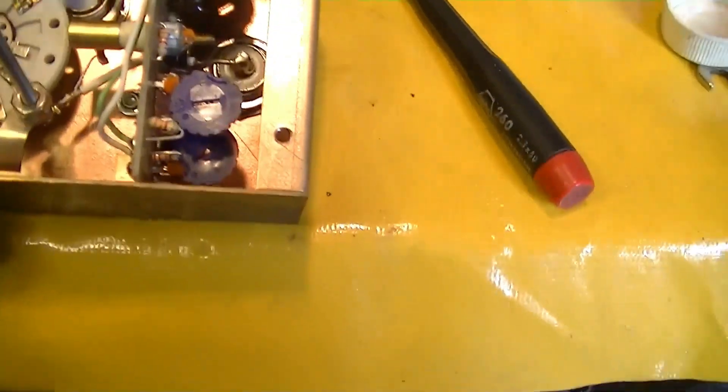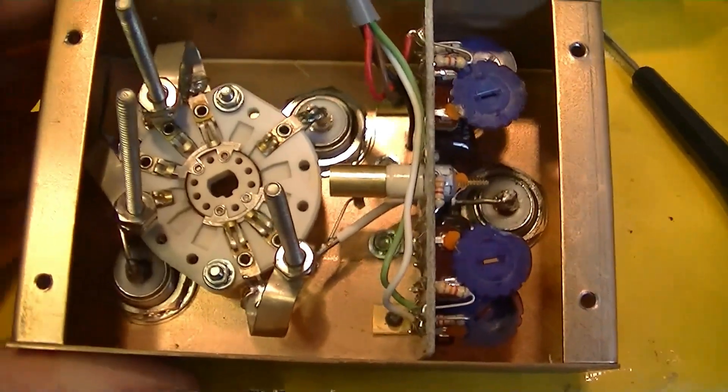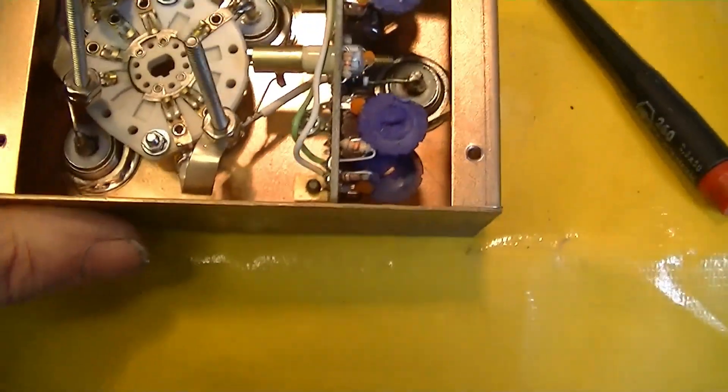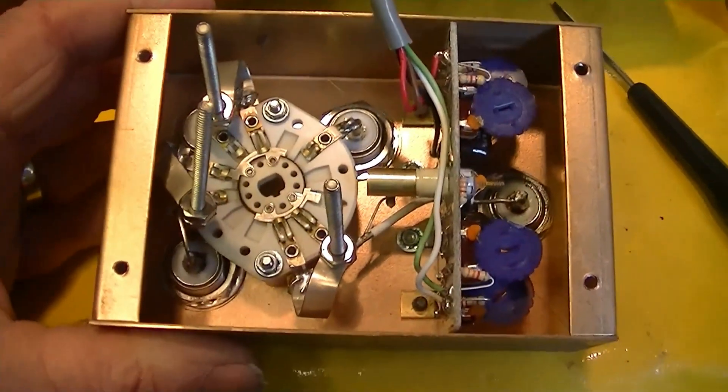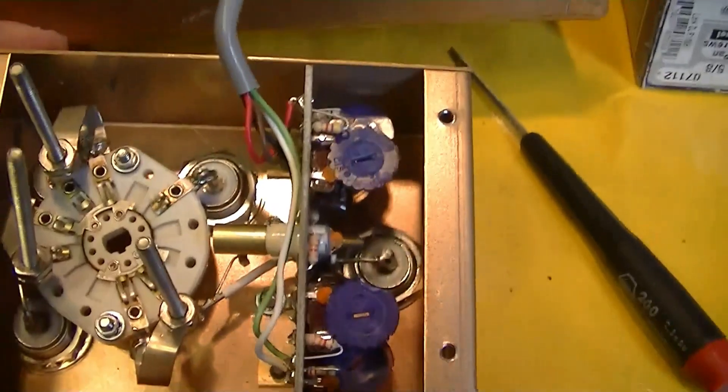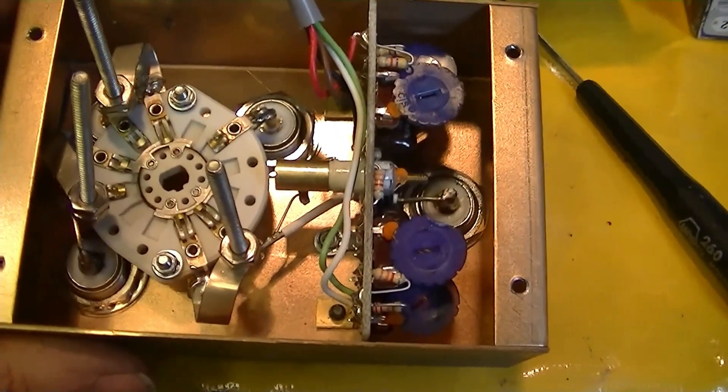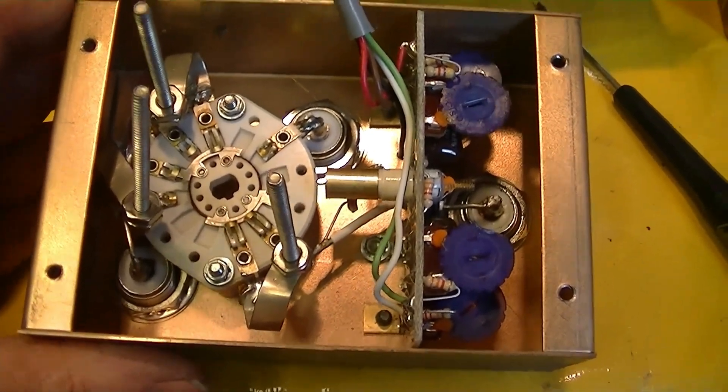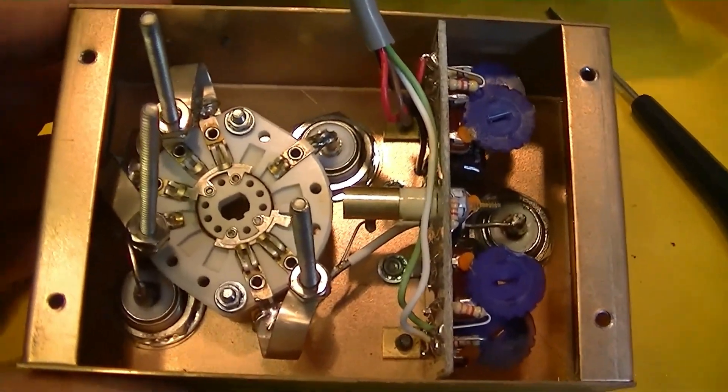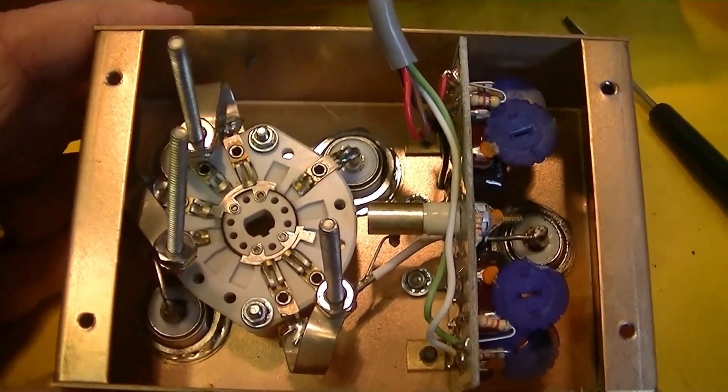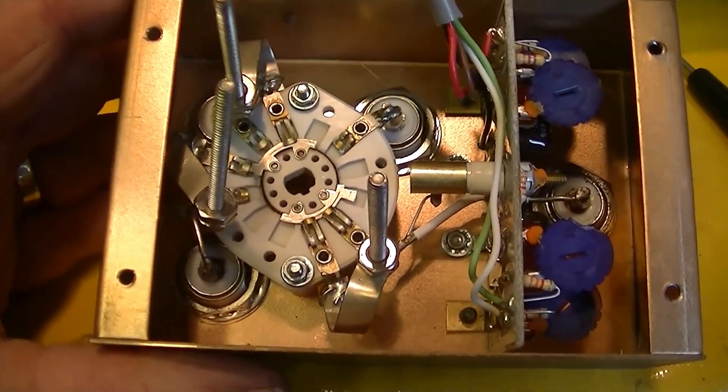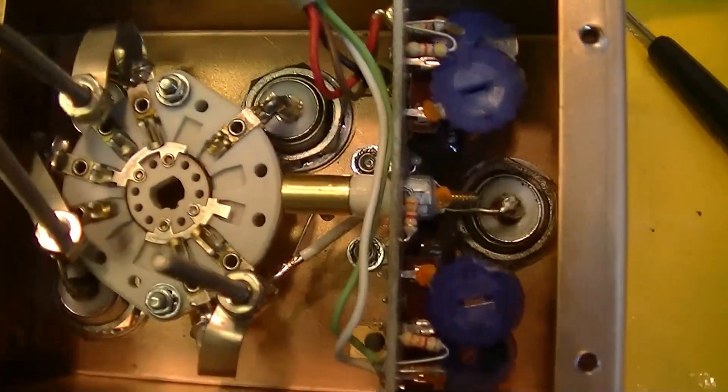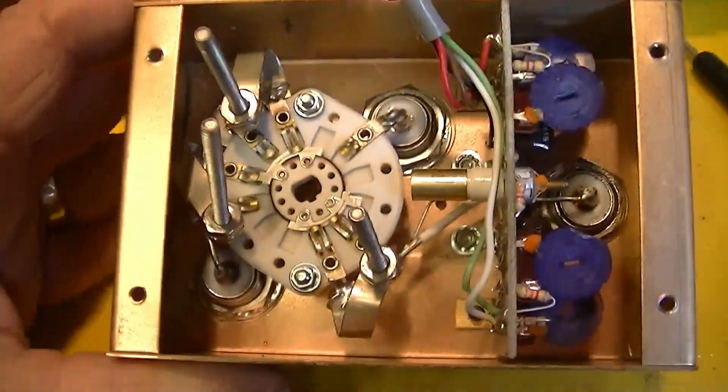So I will put it back together and learn from my mistake which is if you're going to use a right angle connector on this thing which maybe is not the best idea in the world but it's up against the wall and you have to do it. Disconnect the coax before you start moving this thing around so you don't put a lot of torque on this connection.